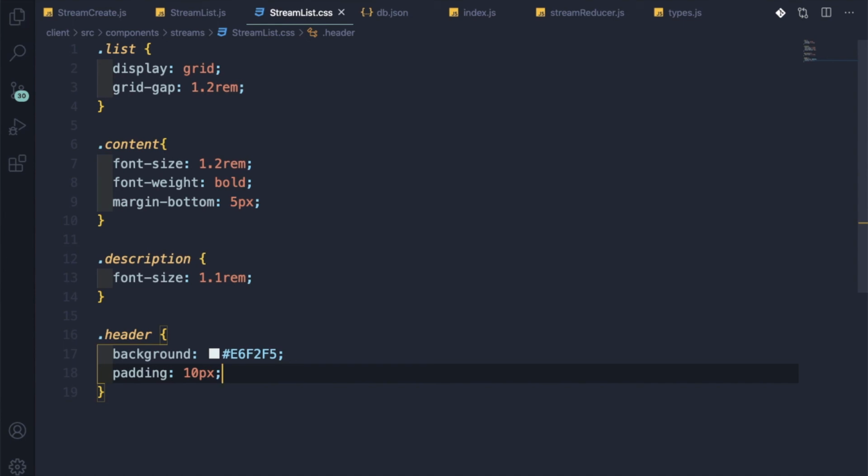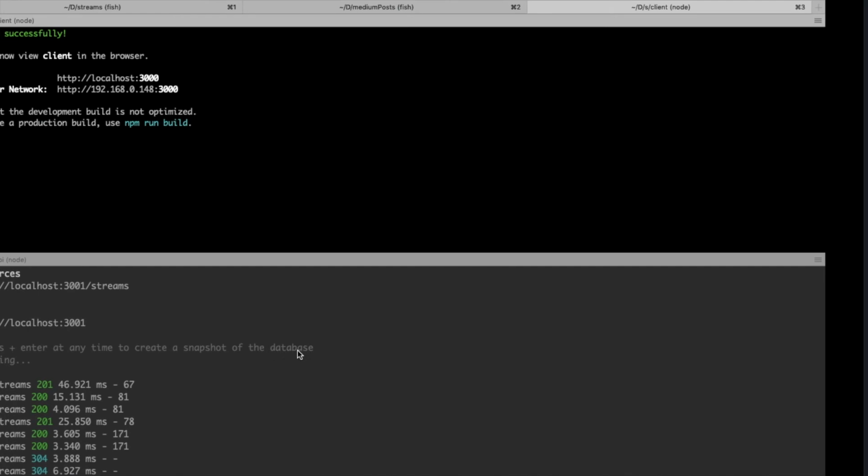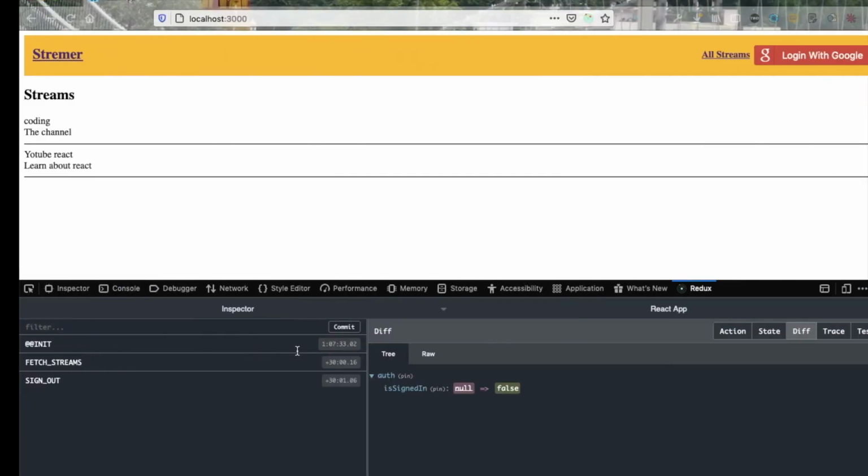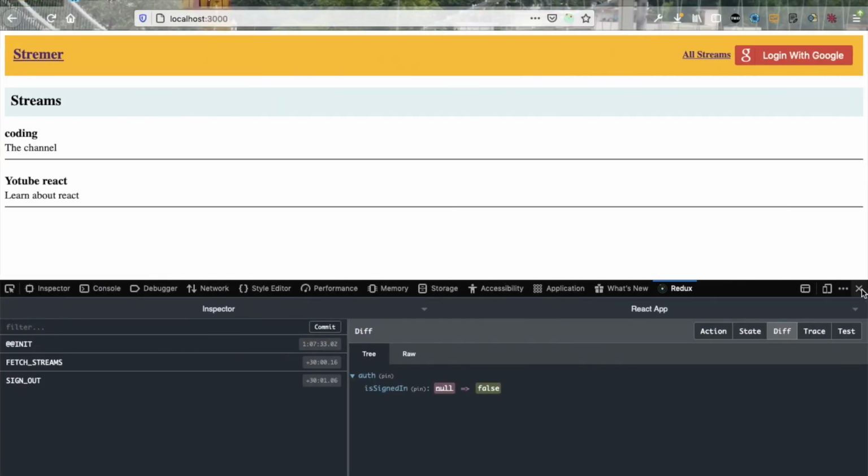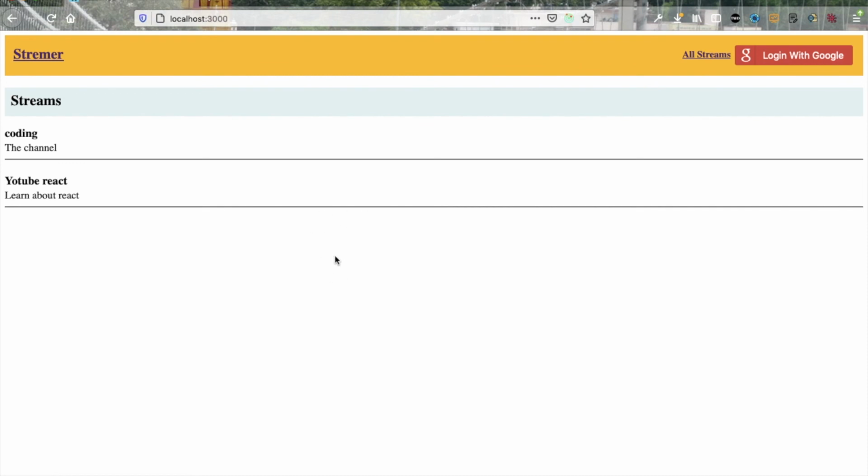We save it. Yeah, and it is done. It is showing quite good. This header has a nice background and it is showing good. So this completes a long part. I hope you like this part. Thank you and see you soon.